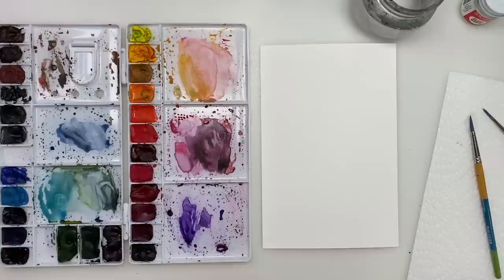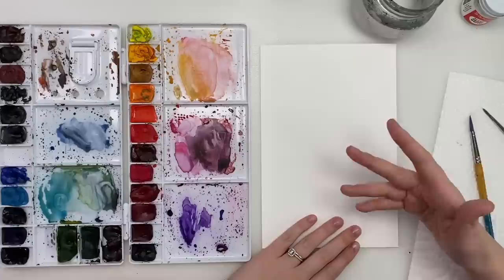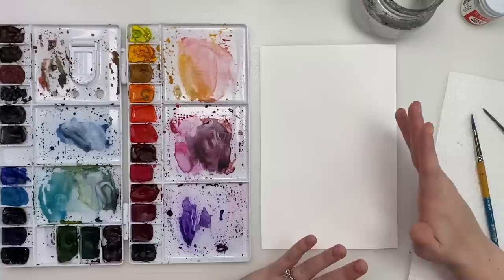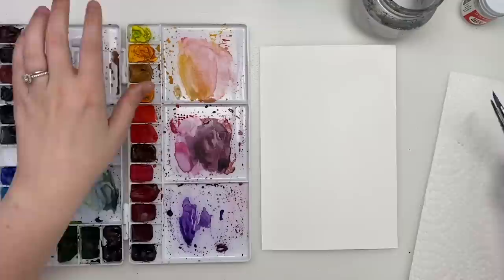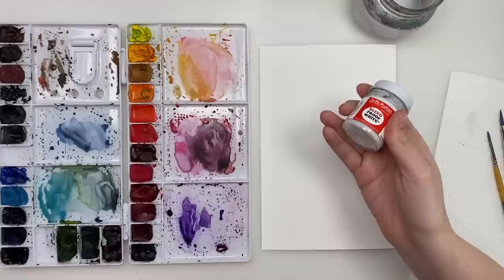To start I'm just going to go through my materials. Today I'm using bee watercolor paper — I'm not sure if they're discontinued or what's going on, but bee watercolor paper seems impossible to find right now. I'm just using up the last of what I have. I have my Princeton snap brushes in a size 2 and a size 6 round, and I have my Winsor & Newton professional watercolors in my palette, as well as some Dr. P.H. Martin's bleed proof white ink. If you don't have this you can always use white gouache or white watercolor. And then my water and paper towel and we're ready to start.